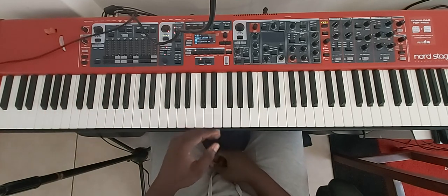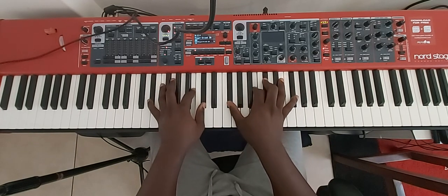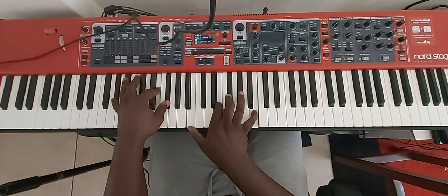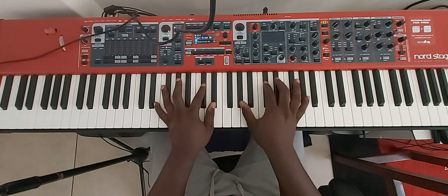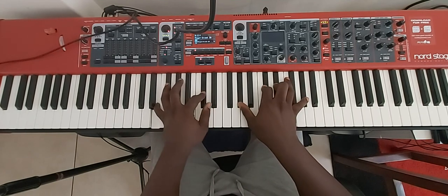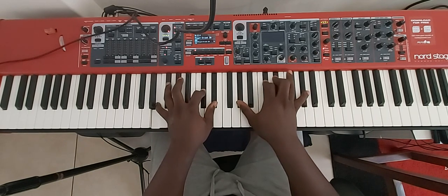Then when they come back, it's this. Okay, so now they don't stay on the one anymore. So it's left hand E, D flat, E flat, right hand A flat, D flat, E flat, A flat.